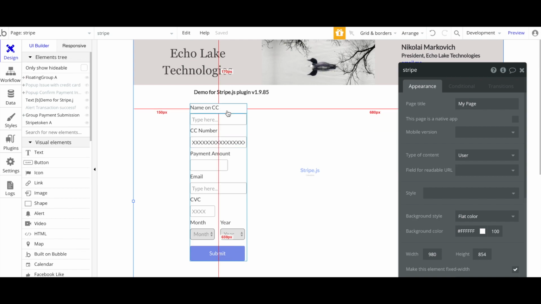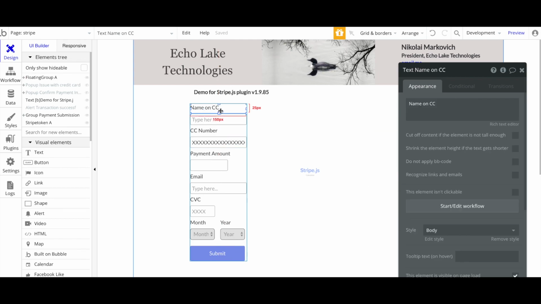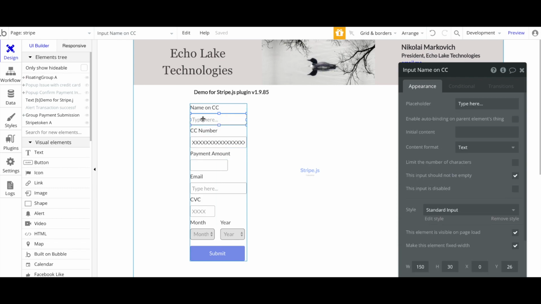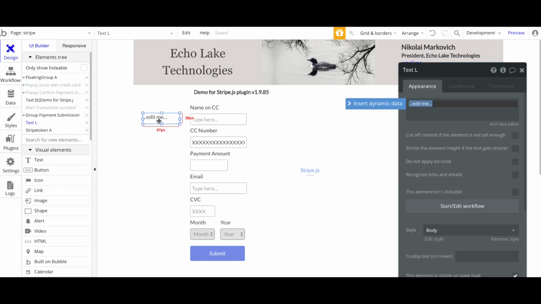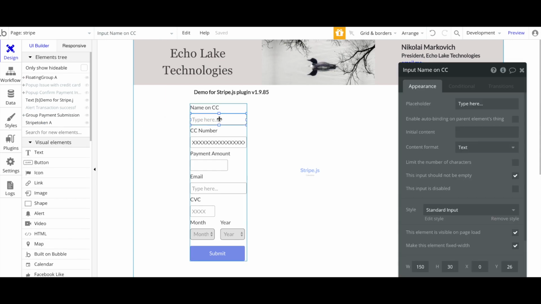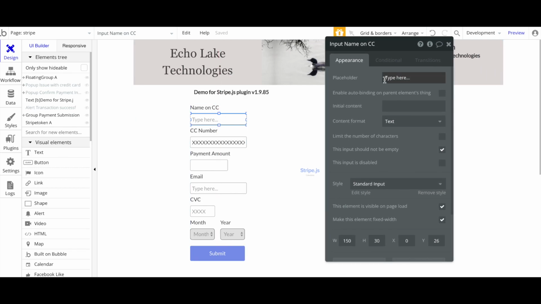And let's get into the design. So what we have here, just basically got some simple text fields for the name on credit card number, payment amount, and so forth. If you're not familiar, so you basically come over here and click on text, and then you can type whatever you need on your app. And then we've got these input here. So the first one is for the name. The default will come up with placeholder of type here. This is going to be of type text for the name.